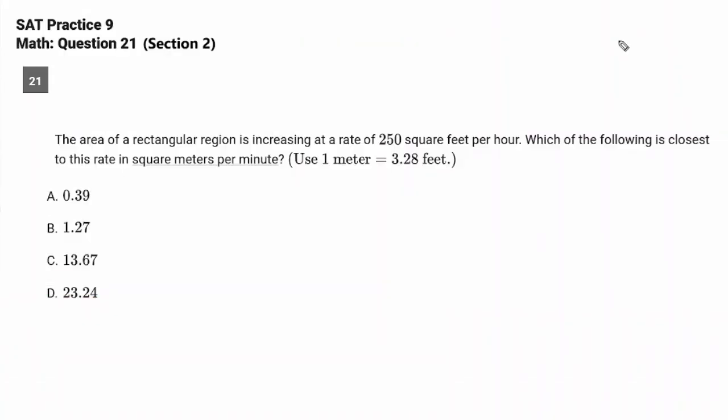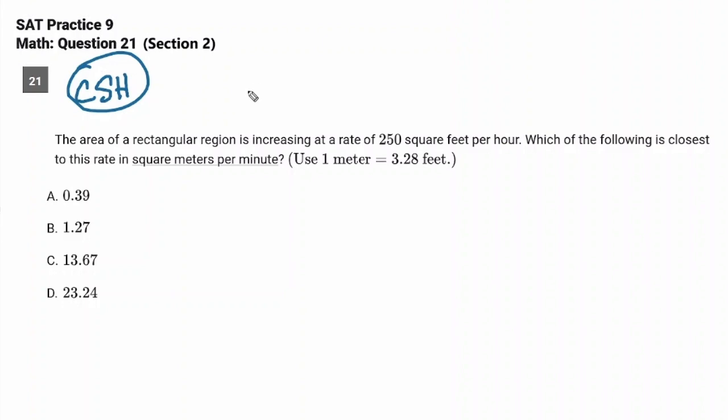We're on SAT Practice Test 9, Math Section 2, Question 21. What's the level of difficulty? It's definitely stupid hard for pretty much everybody. Most people are going to find it crazy stupid hard. A lot of people aren't going to have any idea what to do with this problem.